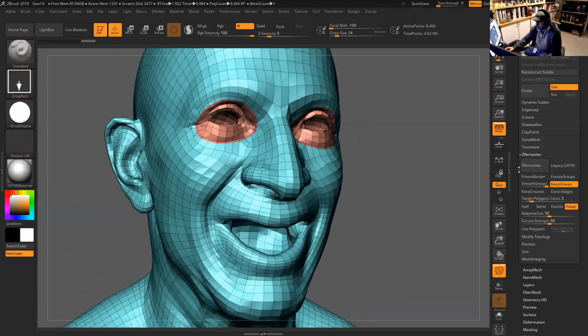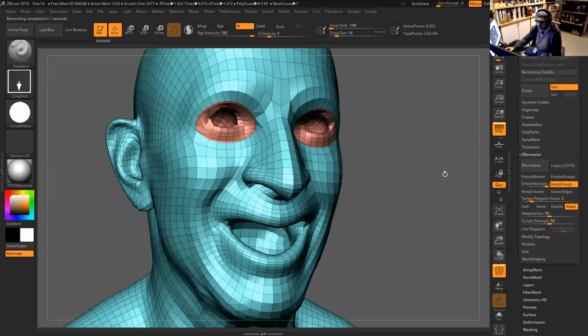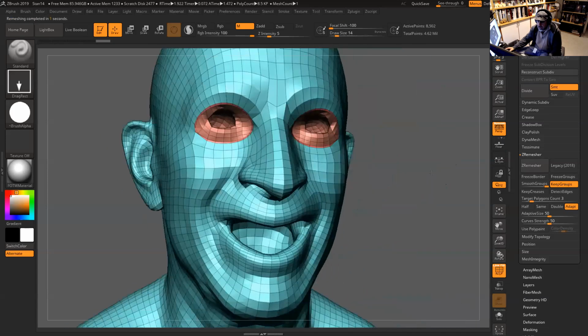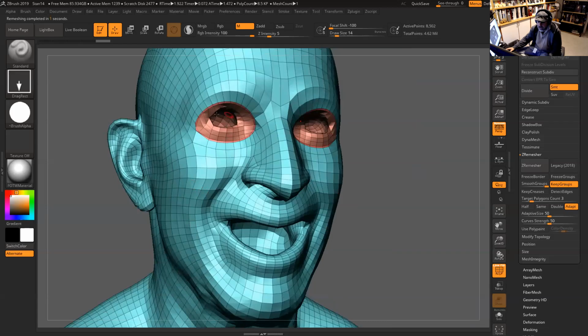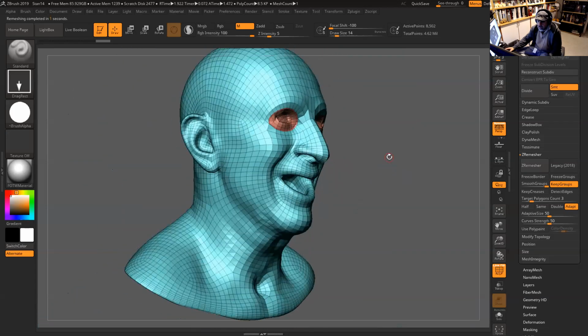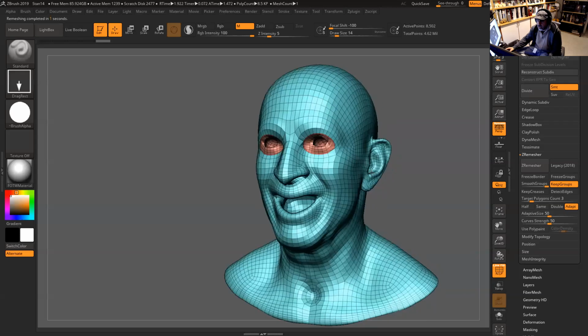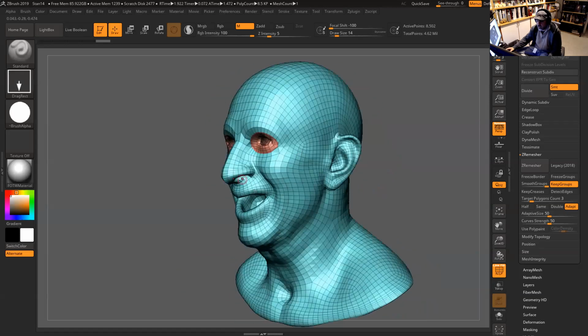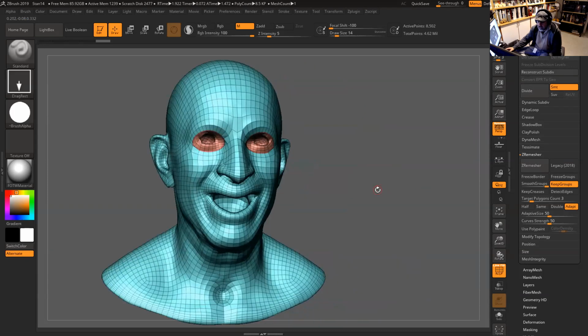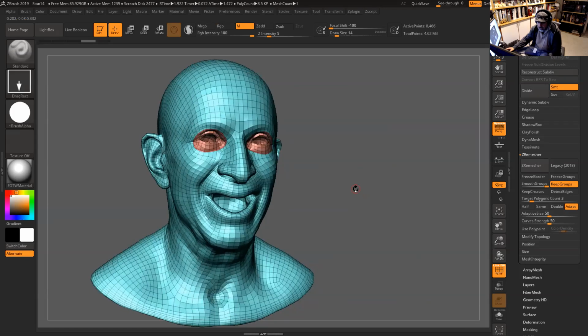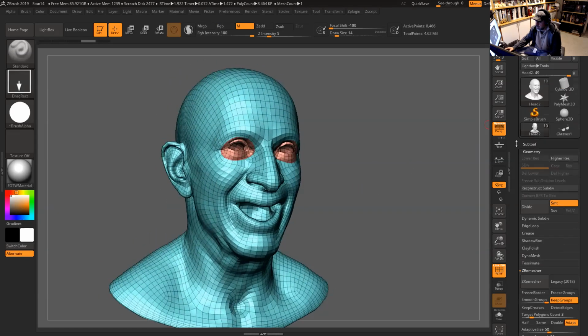Like I said, let's try to run ZRemesher again. Should be way faster now because of the very low resolution. So we resolved a little bit better in certain areas, but the eyes look like crap now, right? But like I said, the whole intention here is to get stuff for free. So all these areas here, I'm not gonna worry about them, right? But you know what? I'm gonna go back to this one. I think I like it better. And let's start with this one.